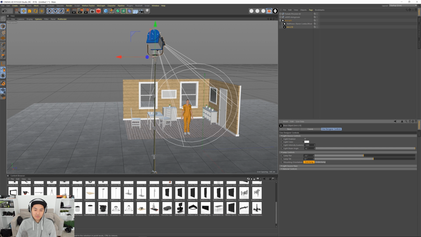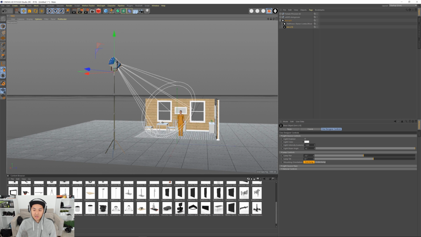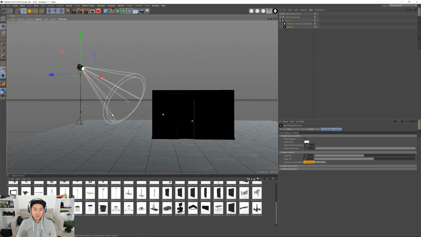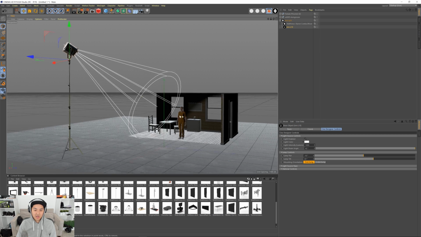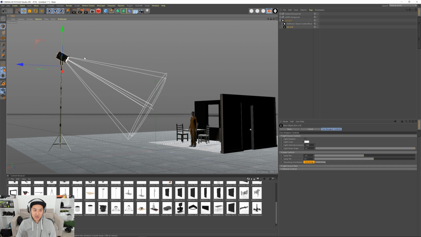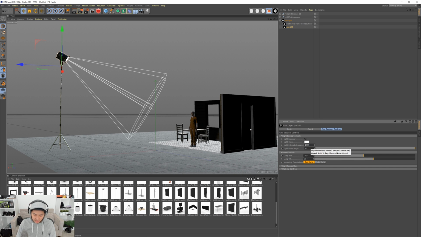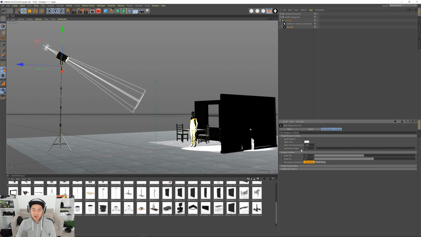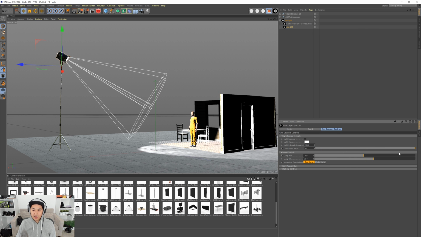So here we are. Just focus the spotlight on her and let's turn it on. And I actually figured out a way to make the lights look a little bit better in the viewport. I just haven't done it yet, like how to make the brightness correct. But what we can see here now is the beam of the light. If I make it 5,000 lumens, which is not accurate to the real world at all, what happens is that as I make the beam tighter, it gets brighter. And as I make the beam wider, the same amount of light is being more spread out, and it's actually darker on them, and that's physically accurate. So I find that pretty cool.